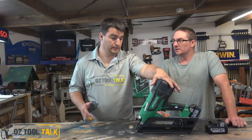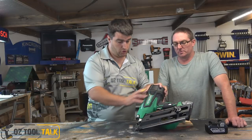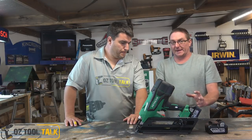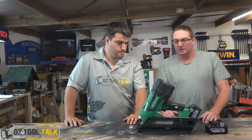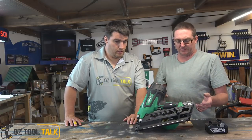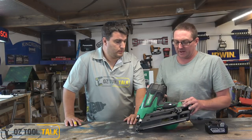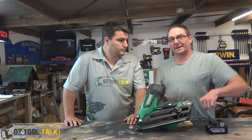That's not the side that counts. No. You want it to be nice and tidy at the front end. Yes. Which it is. It is a pretty compact gun. Like, it's certainly not long in any way. Talking to a few guys, I thought that you'd want a long rack. But as framers, as tradies, from what I've spoken to so far, they don't necessarily want that long rack because it gets in the way.